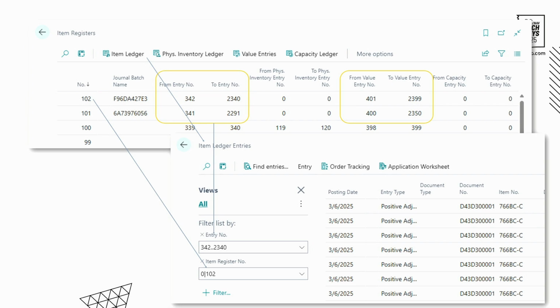Since some people have hundreds of millions of entries that would take days to update, we just left the zeros out there. If it's a 0, it means it's an old style entry, and then the range is correct. If it's a new style entry, then the item register is correct, not 0, it'll be 102 in this case, and that will add an extra filtering.